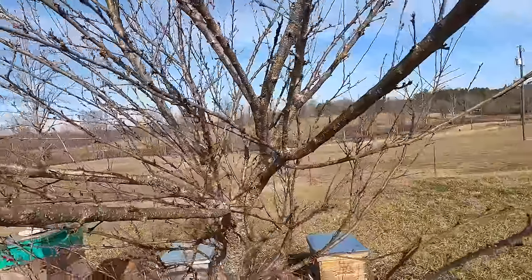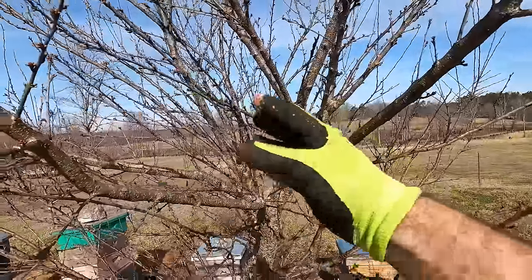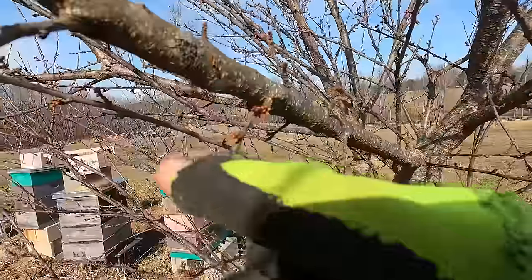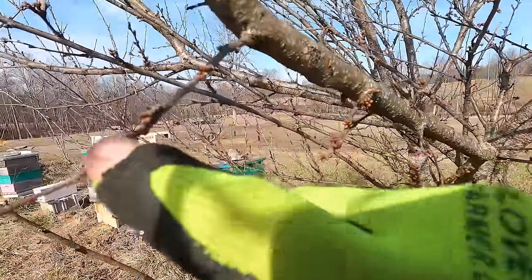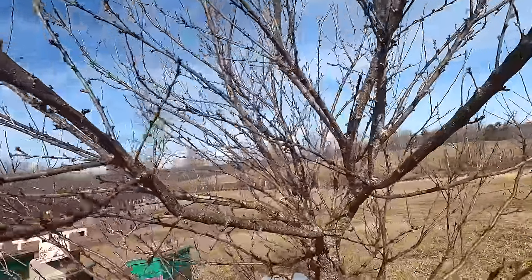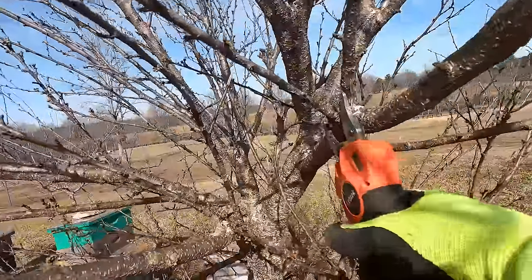So we've got a lot of growth in the center of this tree that will not get sunlight. We've got crossover limbs just like this. Every one of these will be a flower and a piece of fruit. Imagine all that fruit on this tree. It's just too much for the tree. We'll get better fruit if we prune correctly.